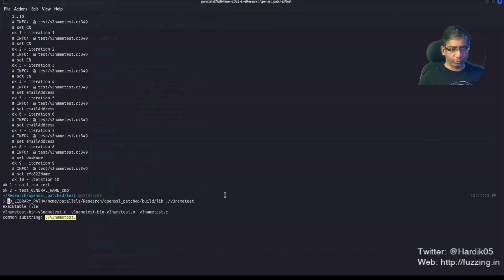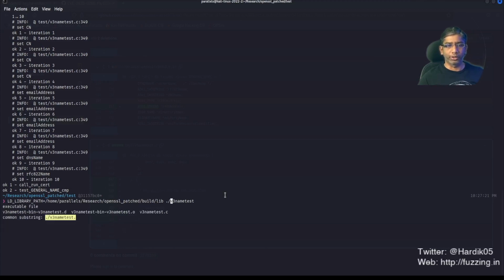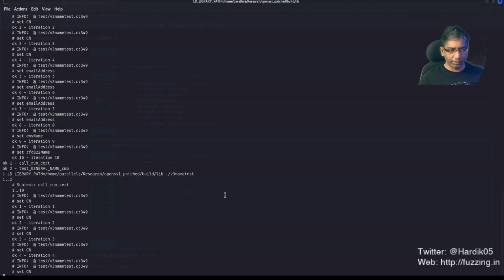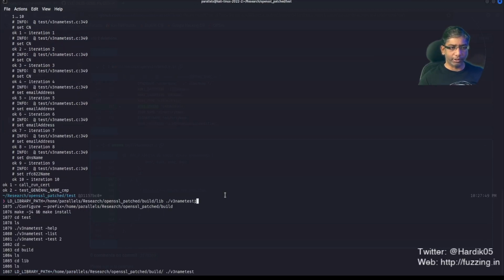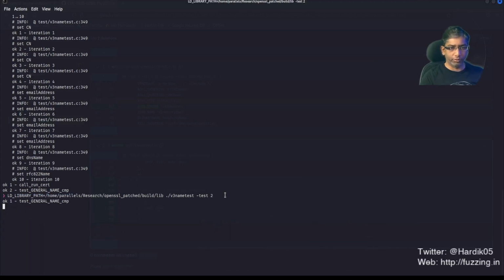Okay, so the command which we need to use over here is LD_LIBRARY_PATH, and we need to give our build and lib directory so that it can use the latest compiled file. And when we give this path and run this v3name test, then as you can see, if we use option 2, test 2, it is getting passed.